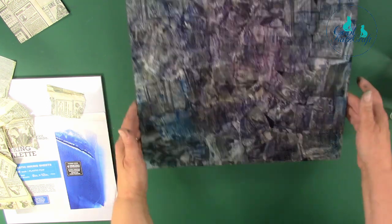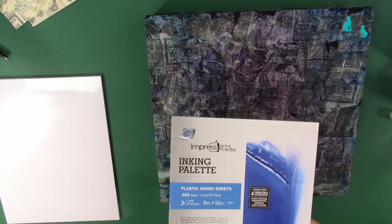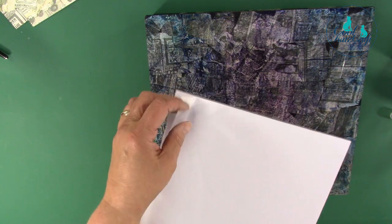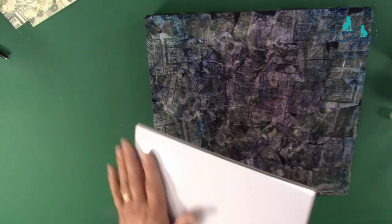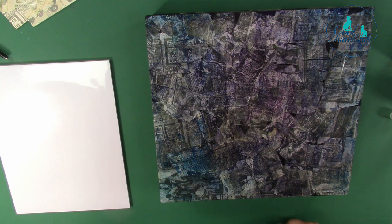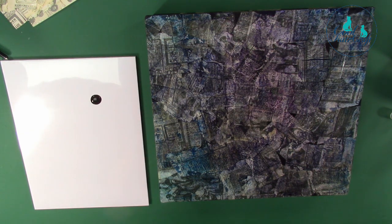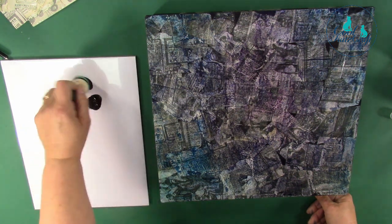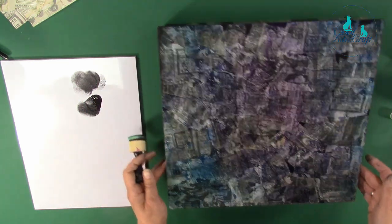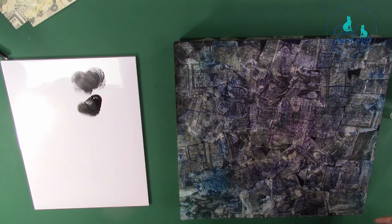To go around the edges I'm using our inking palette from the website — it's from Graphics and it's really useful. You get a whole pad, it lasts forever; it's sheets of plastic sealed on both sides so it doesn't move, and you can wipe it clean and reuse it for ages. I'm putting a little bit of black acrylic paint on and then using a blending tool, dabbing around the outside. Can you see how you're getting that depth all the way around? It's really subtle and gives a nice blending effect.